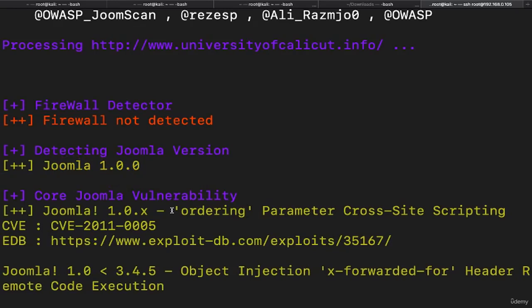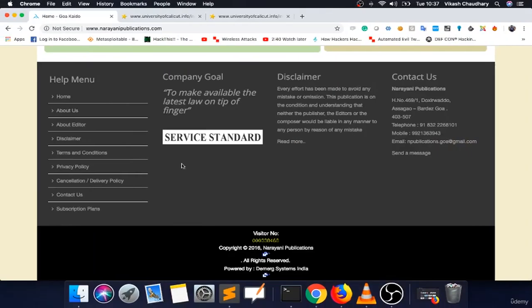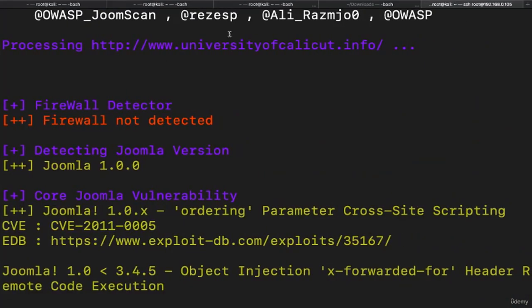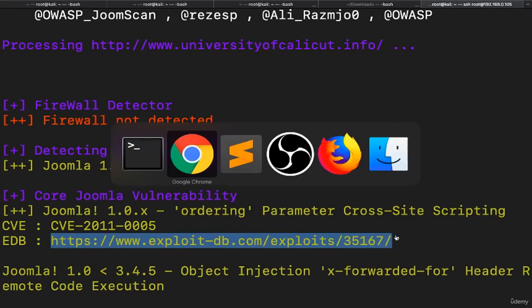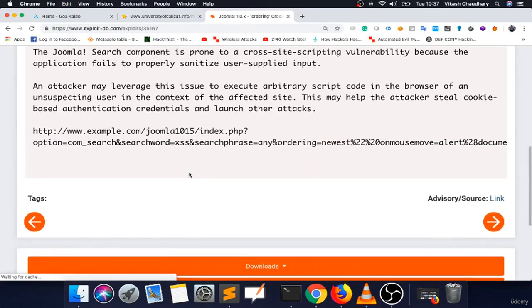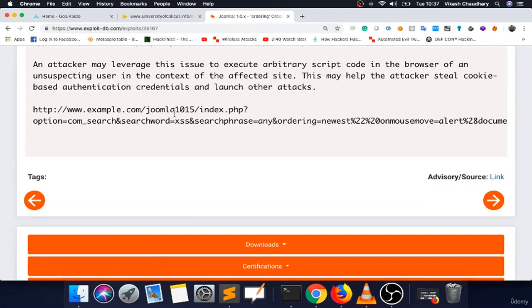But the problem is right now they are moving to the new website. So I guess they don't have anything, just the URL. They don't have any files. Let's open this exploit. I got to know that you have to build something like this, index.php, something like this.